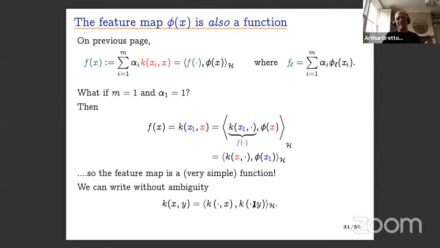So this seems almost like semantics, right? That I'm saying that my dot product of my kernels is a kernel. But I think this is a quite fundamental property of reproducing kernel Hilbert spaces. And later on, when we construct an RKHS from scratch and we derive our feature spaces from scratch, you're going to see why that property is more interesting than it looks at first.